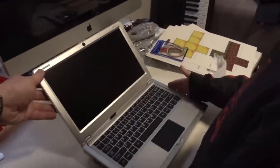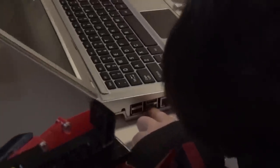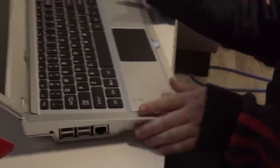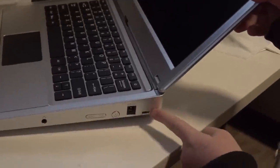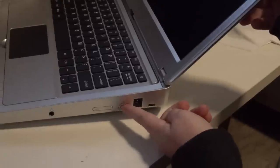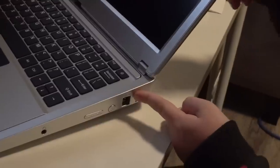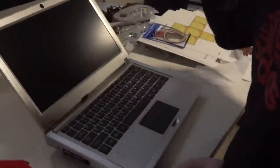Okay, let's have a look at the ports on that. There's some on the other side. What type of ports have we got there? I think we've got USB ports. What else? USB 3. Oh, internet port. Wait, there's more. I think we've got a headphone port. Another smaller USB port. An on button. And looks like a DC 12 volt battery port or something. Jack, for external power supply.